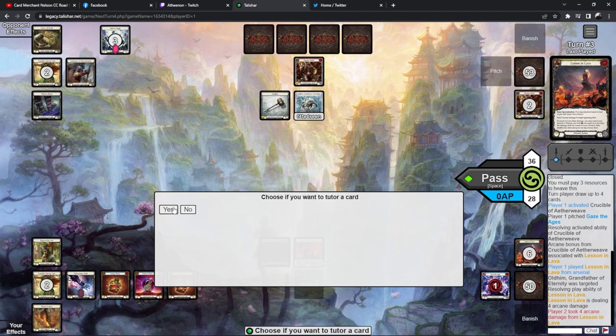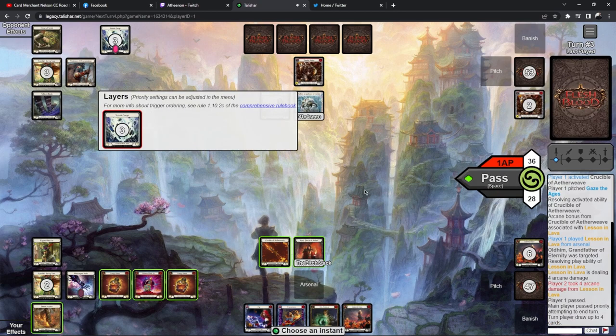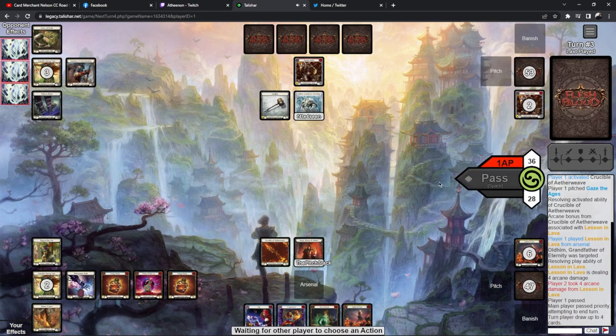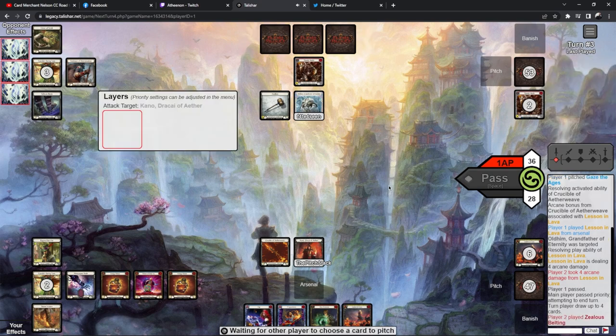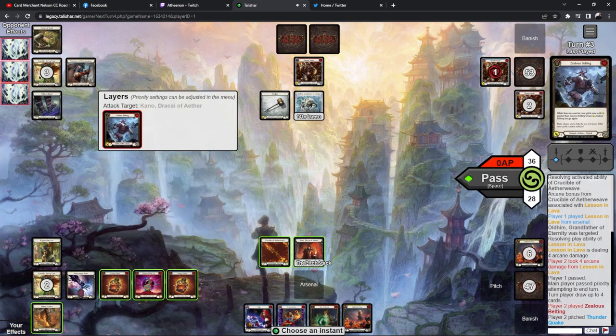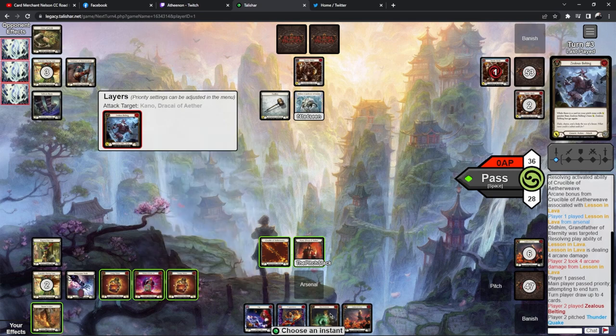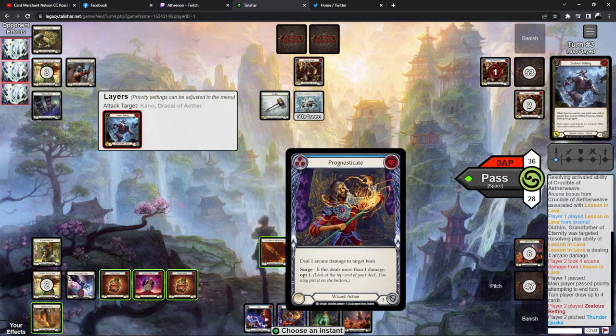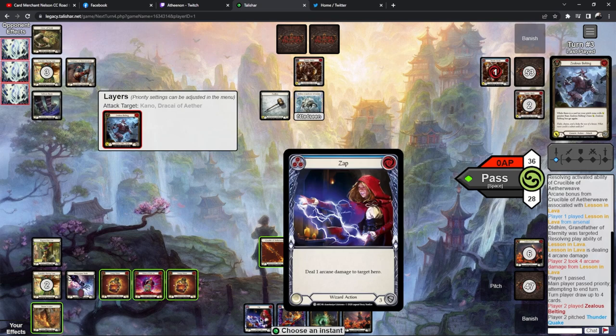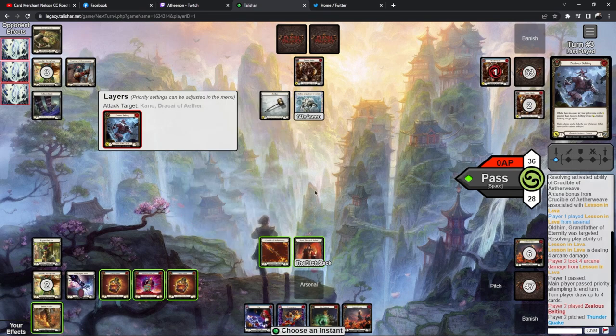So I'm okay not tutoring. What would we want to tutor? We don't want to be trapped with a combo piece in our hand. I'll say no. Pass, pass, pass. So it says the first. I might block three here and then block an additional, this would be exactly 10.